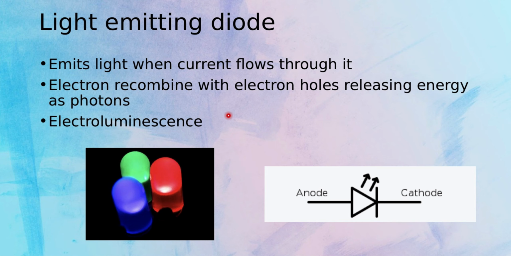Can you think of some LEDs that you see every day? For example, the headlights of a car or traffic signals and a lot more. Now this is the symbol of a light-emitting diode. This is the cathode, this is the anode, and we have arrow marks going outwards. Now this represents that light is being emitted out. Now, do you remember the symbol that we saw in the photodiode? The arrow mark was pointing inwards, showing that photons are being absorbed and current is being produced.